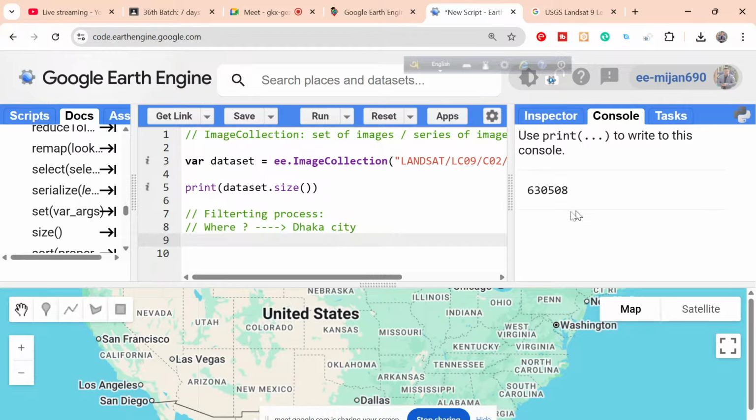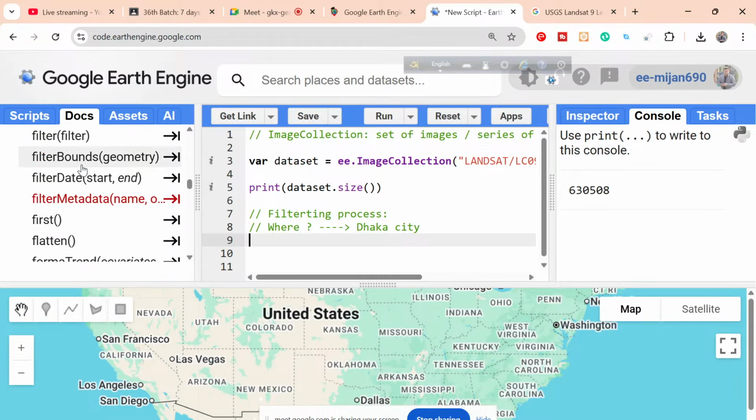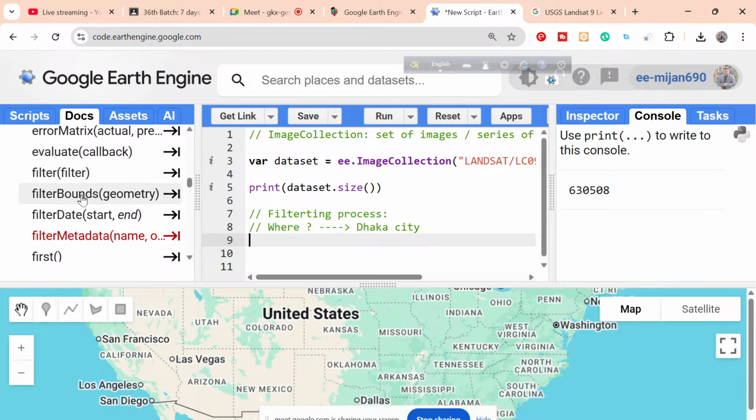So this is the large number of images in the collection for the whole world, but I don't need it for the whole world. I need it for a specific boundary. I need it for a specific study area. So for that, I simply apply one function and filter for the Dhaka city boundary where I need the image. Suppose at this time, this is the full number of images in the collection, but I need only those images which are available in the Dhaka city boundary. Okay. So for that, I simply use one function. If you check, this function is called the filterBounds function, so you can easily get all functions under this section, ee.ImageCollection. You can see the filterBounds function.